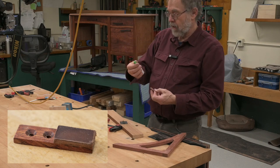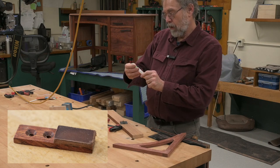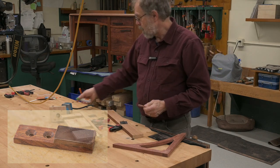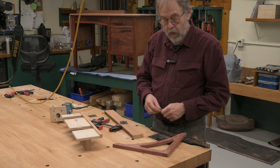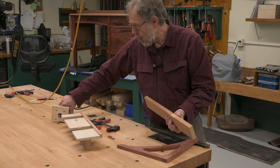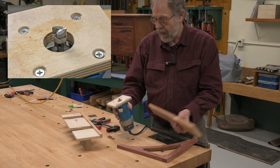This guy was glued on with Gorilla super glue gel, leather and wood. I'm sure there's other glues that work well too. So I've already tested the depth of cut, and we're using a pattern bit.